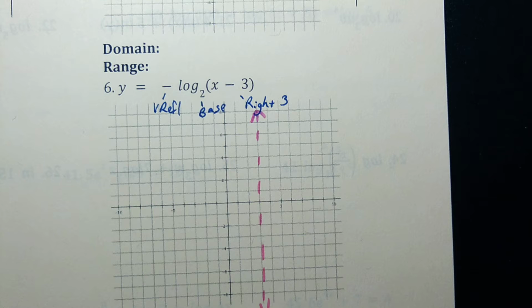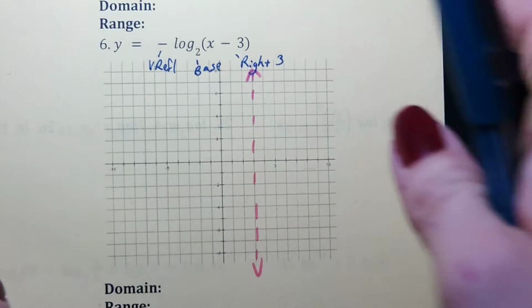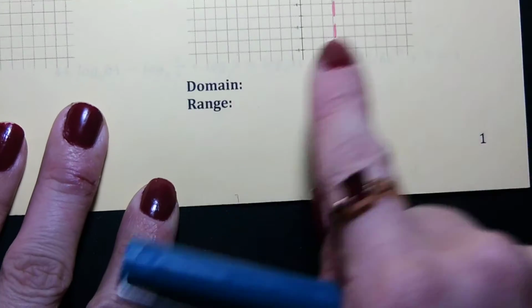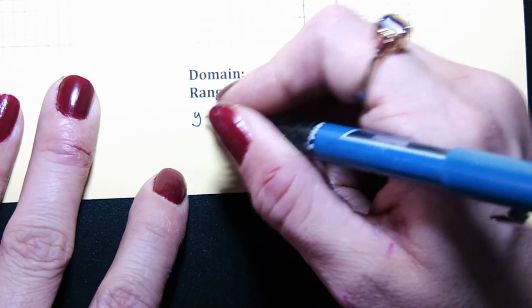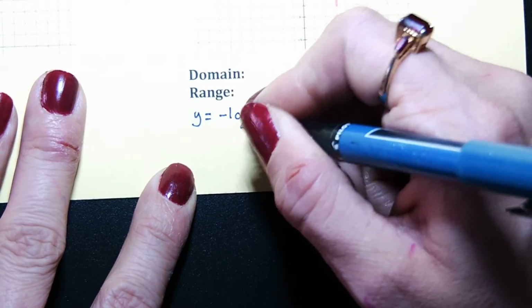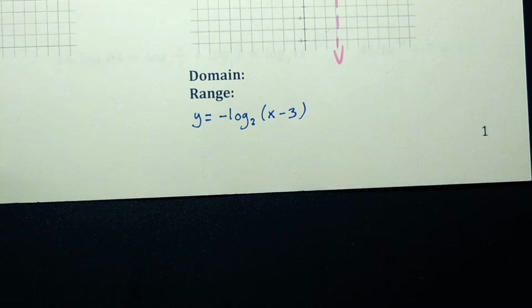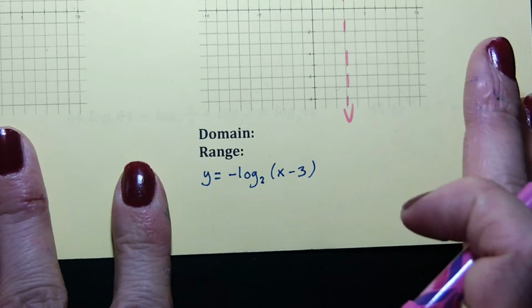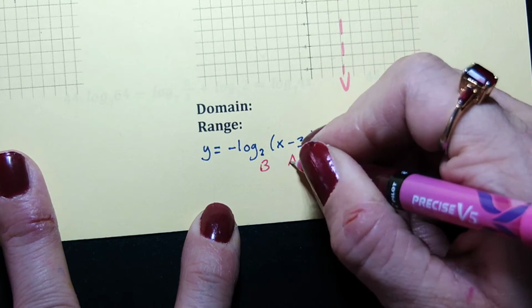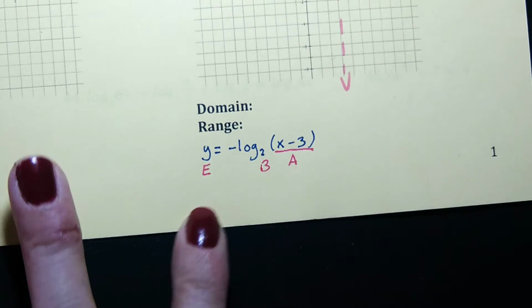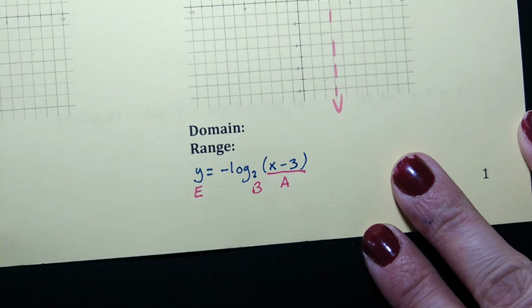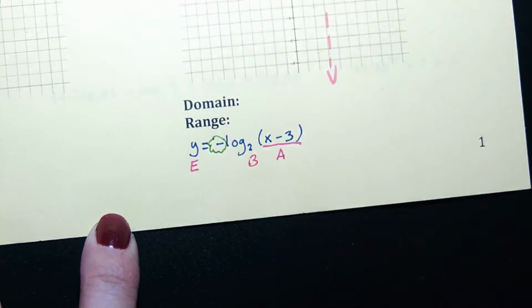Now for the less fun part. We see that we have a logarithmic equation. In order for us to make our table of values, we're going to put it in exponential form. Now I'm going to go ahead and sidebar down below here. So I'm just going to go below my graph where I have a bit more room. We've got y equals negative log base 2 of x minus 3. Now, if I try to write this in exponential form, we hit just a slight snag when we do big animal ears because there's one thing that doesn't correspond to big animal or ears, and that is this annoying floating negative out in front of the log.